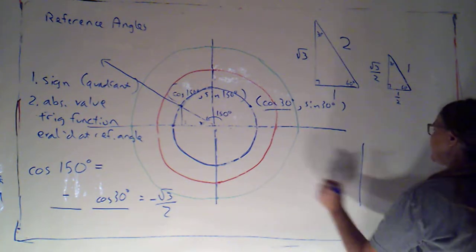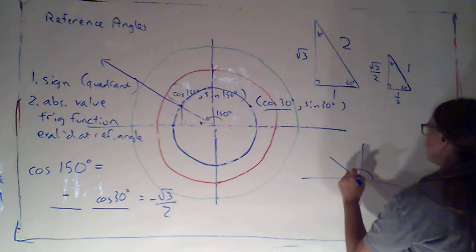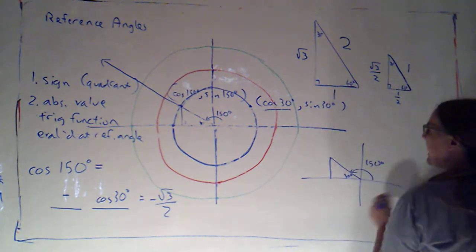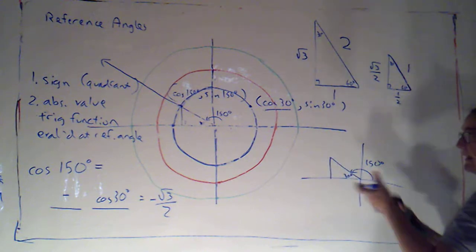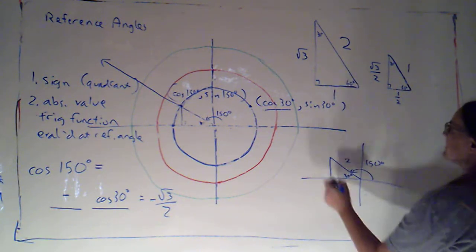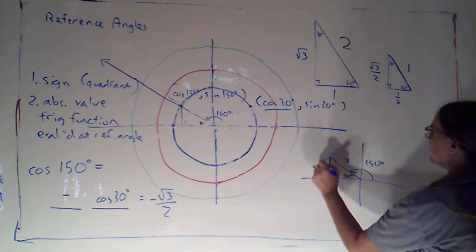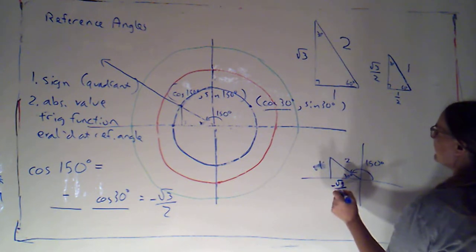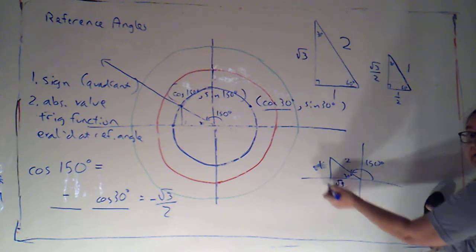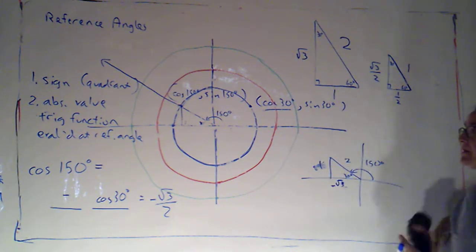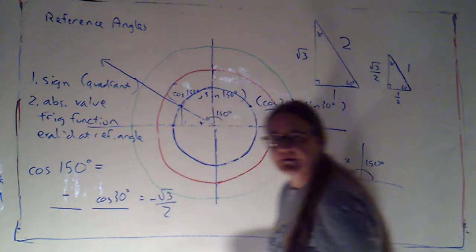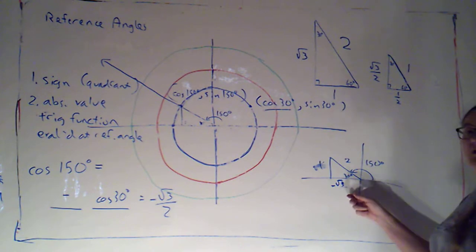Some of you might have done something like this. Said, okay, here's 150 degrees, that makes this 30 degrees, and then you would label, depending on which size you want to use, I usually use 2. So you'd say that's 1, and that's negative root 3 right there. That's labeling the signed sides of things. If you label things with signed sides, then you can do the sign and the absolute value in one step just using SOHCAHTOA.